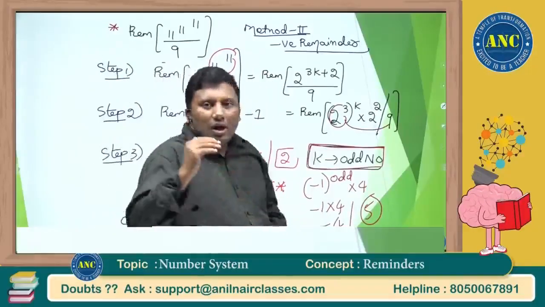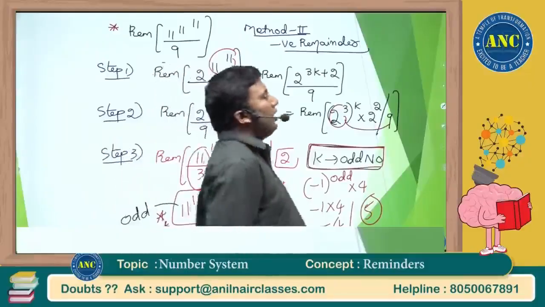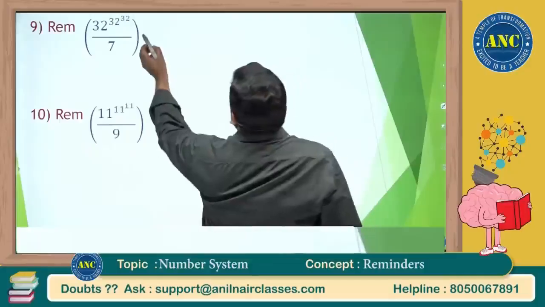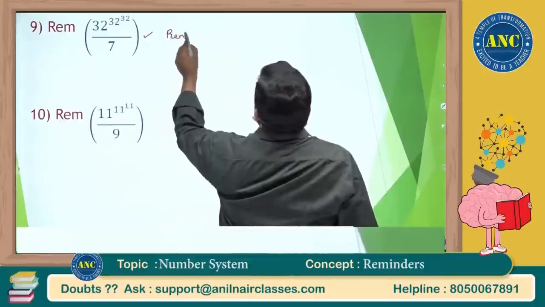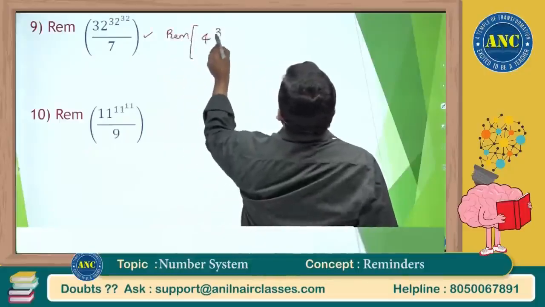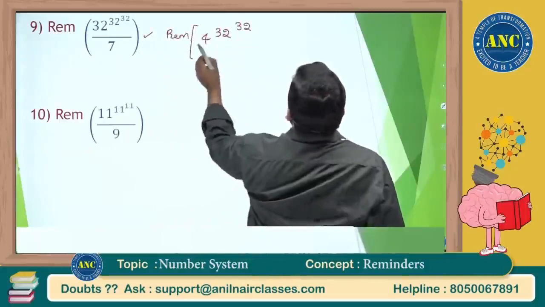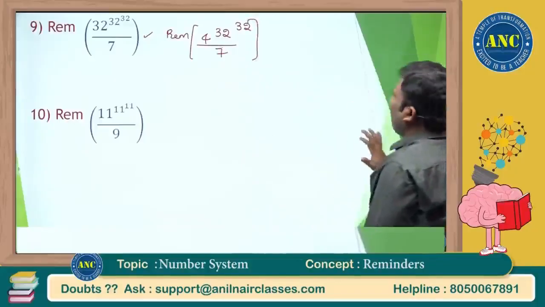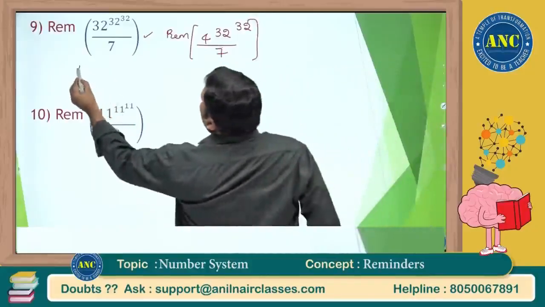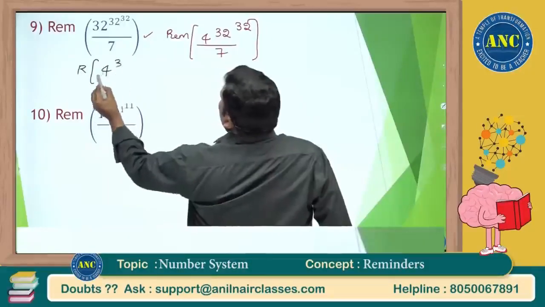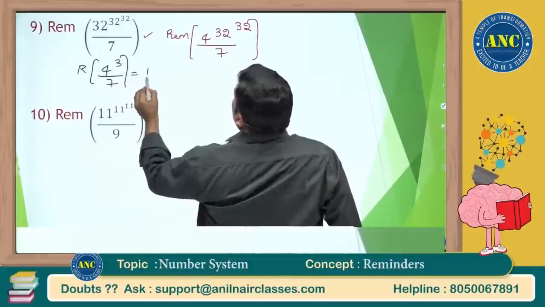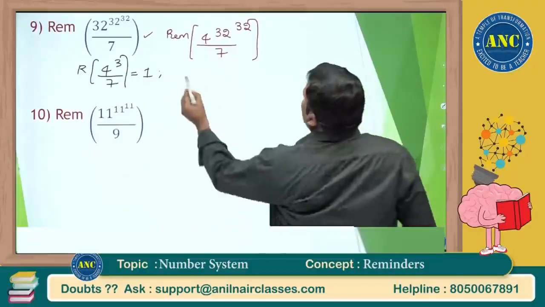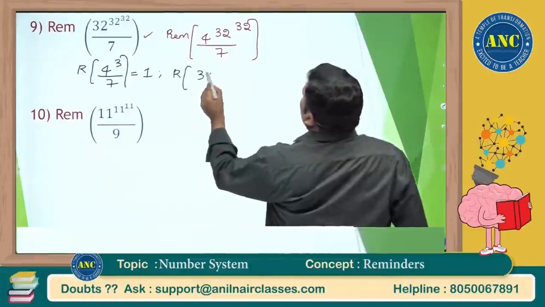I hope this concept of how to solve power to power problems is clear to you. Already we did this problem. In case you want me to solve it, 7 fours are 28. The remaining is 4 power 32 divided by 7. 7 fours are 28, and the remainder is 4. Which power of 4 when divided by 7 gives plus 1? 4 cube divided by 7: 7 nines are 63, remainder 1. So divide the power with the power for which you got 1.